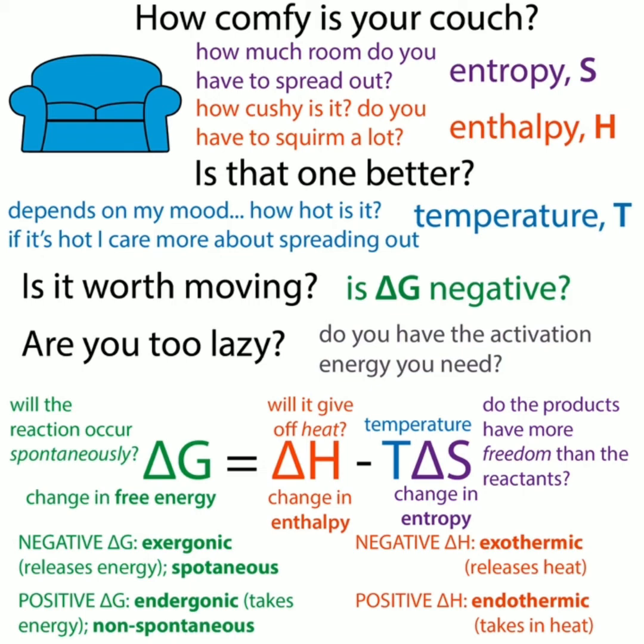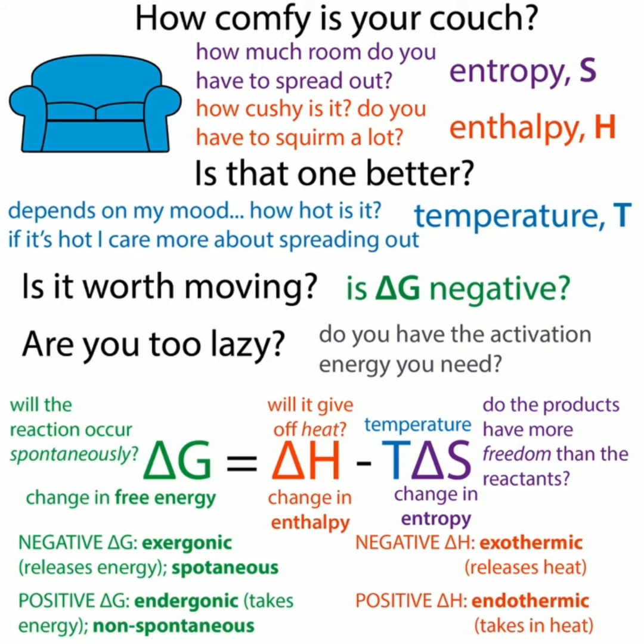So this is whether it will give off heat. If you have a negative delta H, that means that it's exothermic, it's releasing heat. So it's negative because you're thinking about the end point. You're releasing heat into the universe, so the system, the thing that the reaction is happening in, is losing heat. Then if it's positive, that means it's endothermic, so it takes heat. So exo is release, endo is taken. Okay, so that's going to be your delta H term.